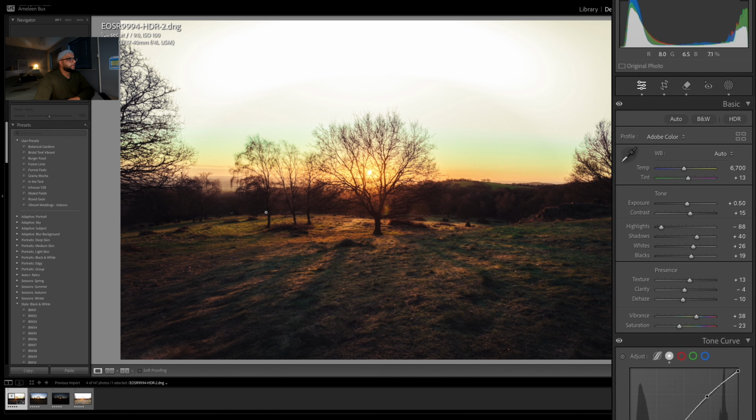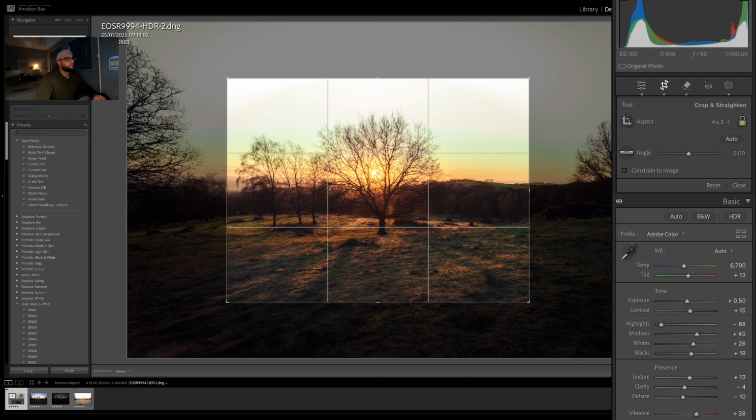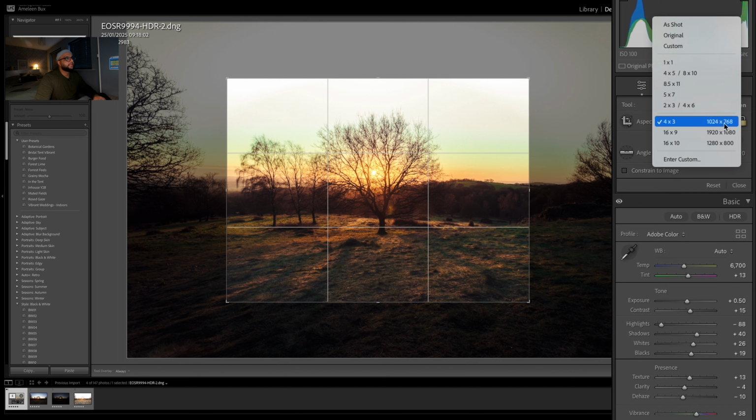Things like, I don't know, I think the crop needs to be looked at as well. So I don't like this tree here, and I don't like this tree here. I feel like they're in the way. So we want to change the crop. Okay, I think the 4:3 is fine.